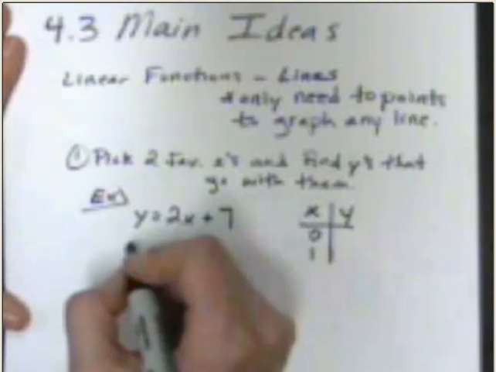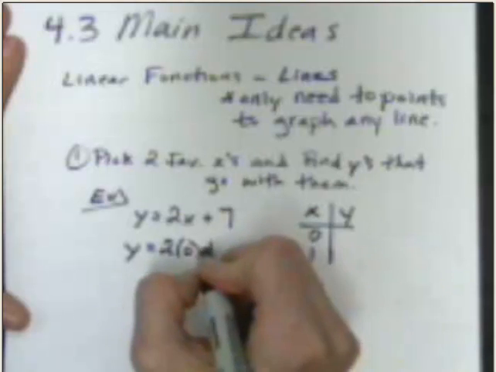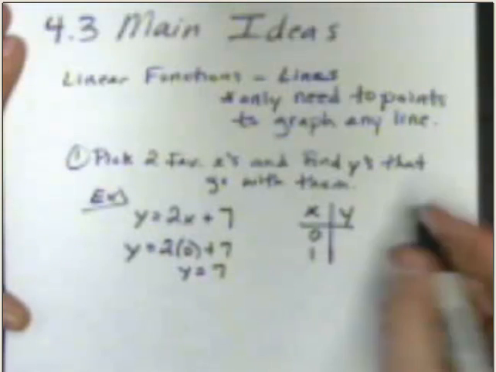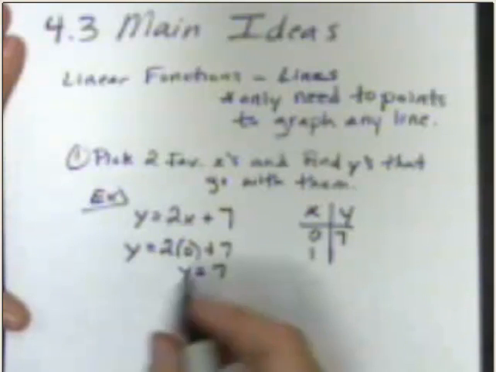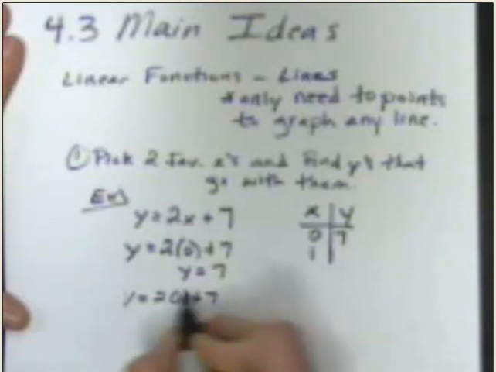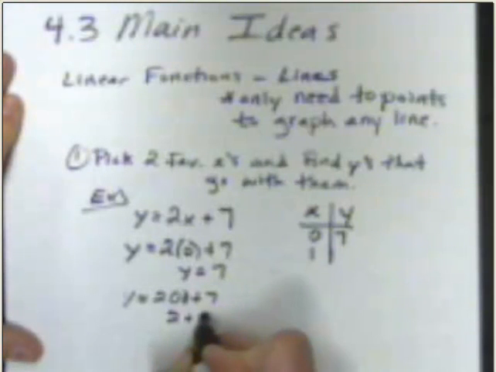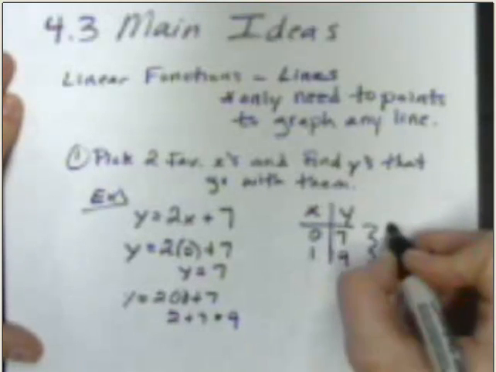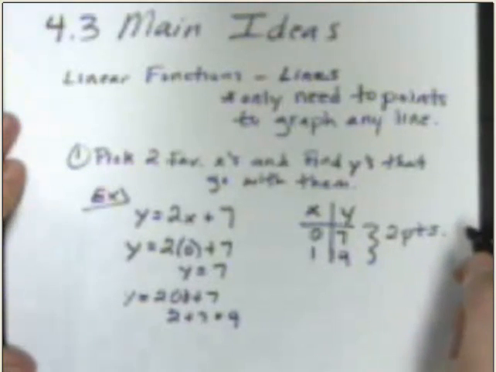To find the corresponding Y's, what we did in our homework is we said, okay, well, in place of X, I'm going to put a 0 in and see what Y is equal to. Let's see, the first Y is equal to 7, right? So 0, 7 is one of the points on this line. Then we plug in the other X value. Y equals 2 times 1 plus 7. That's a 1 in parentheses, it's hard to see. So you get 2 plus 7, 7, 8, 9. Y is equal to 9. So now you have 2 points, and you can use those to graph the line.